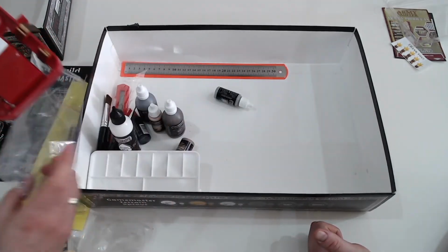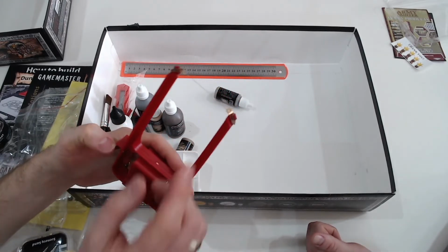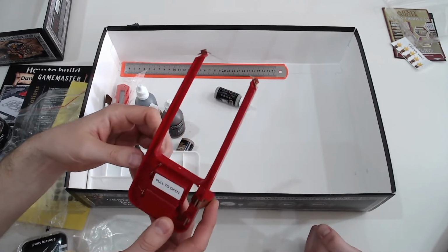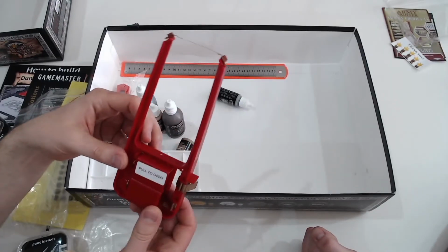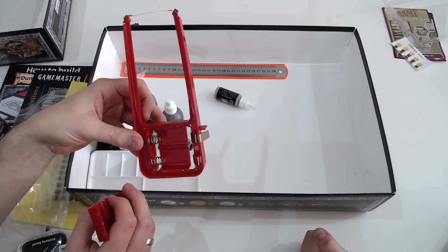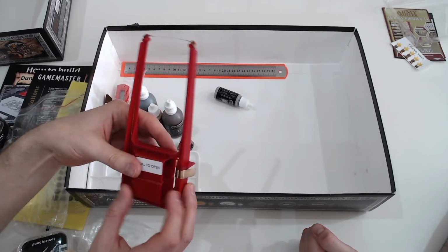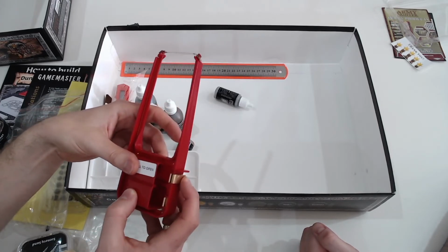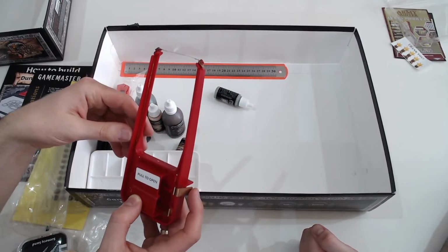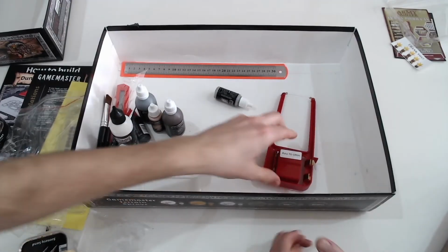So there it is. And if this ever breaks, you can just apply a new piece of wire there. It looks like batteries are not included. No batteries included, you have to put your own batteries in. I think those are 9 volts, maybe. No, the bigger ones, that you have to put in there. Always useful. I think this one will start to melt, and then it will stop heating this part. So yeah, cool. Very useful.